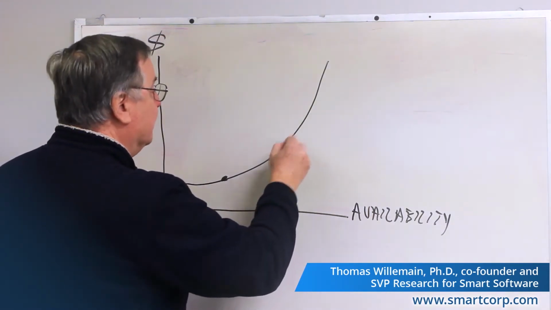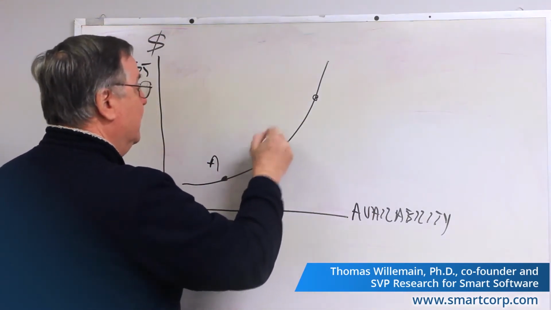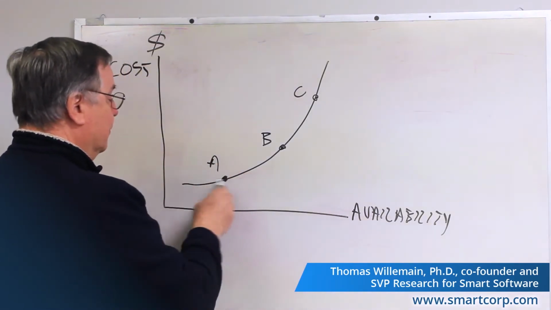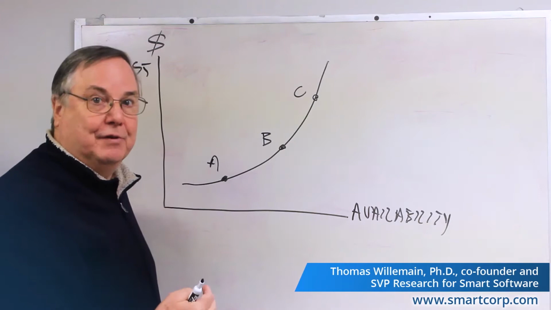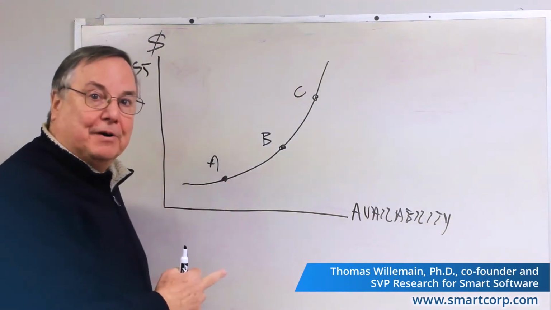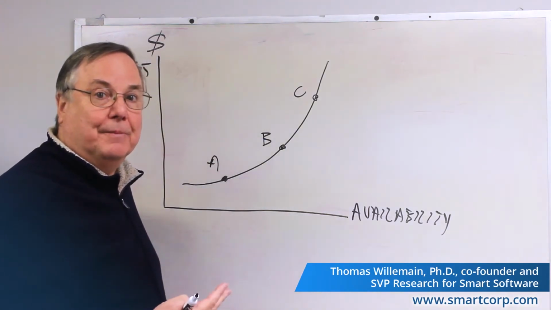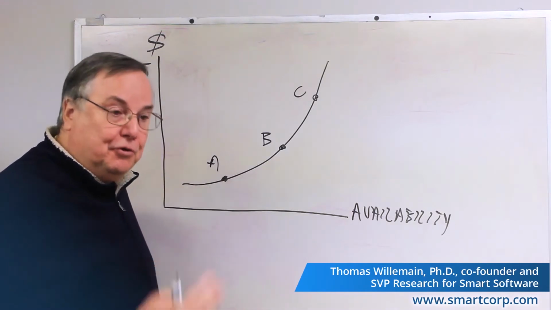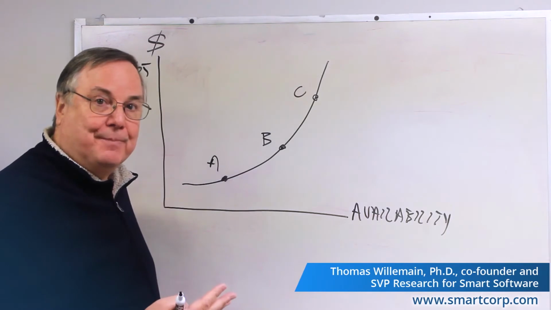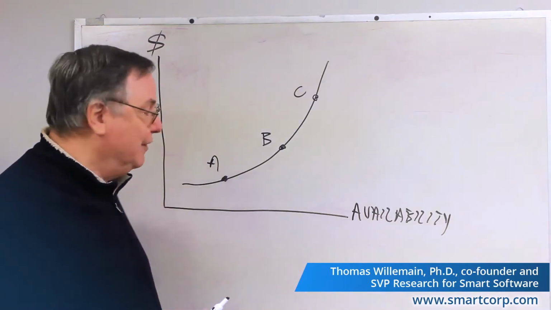So we can imagine 3 places on this curve. There's A, B, and C. At point A, you're spending very little on the care and feeding of inventory. But you're also not doing very well by your customers because there might be a very high chance that you'll stock out when somebody wants something. And you'll have to either lose the business or back order. In either case, there aren't many happy faces when that happens on either side of the transaction.